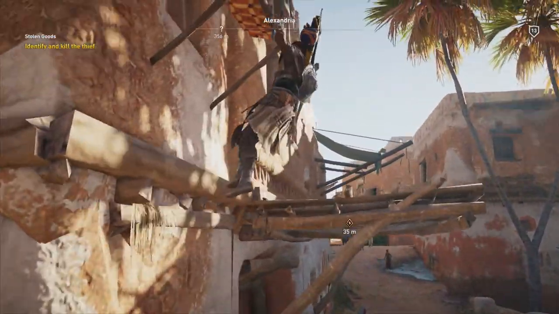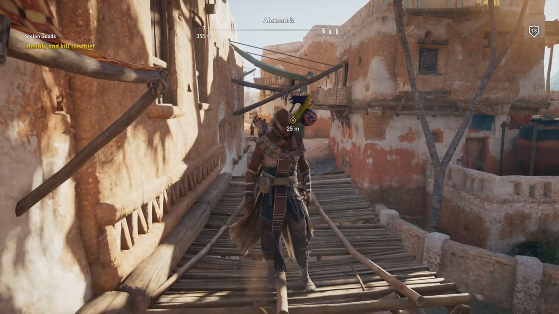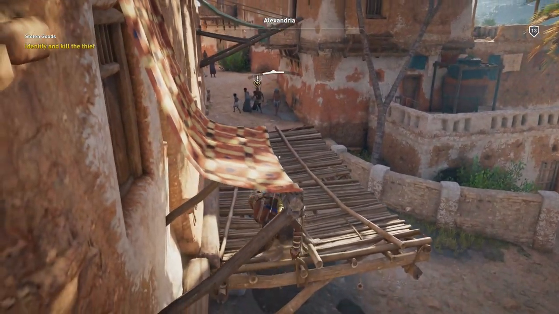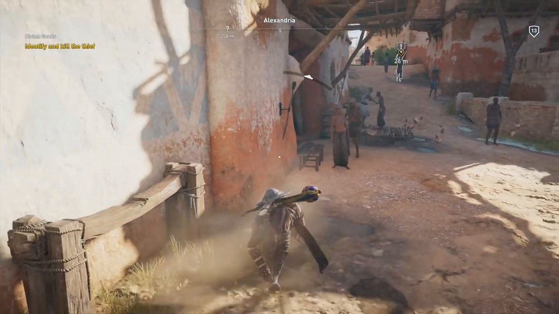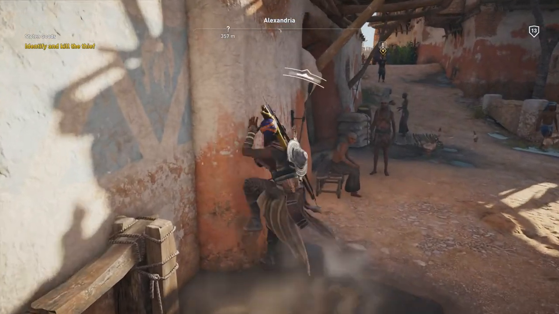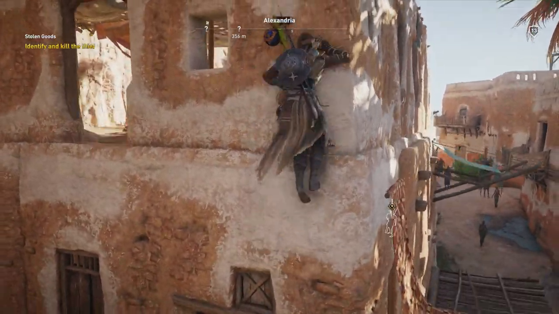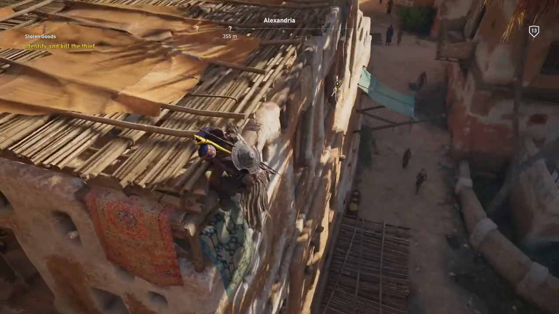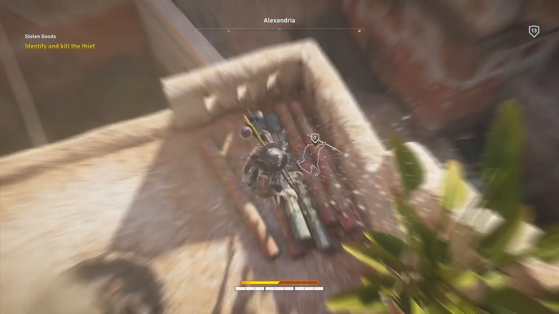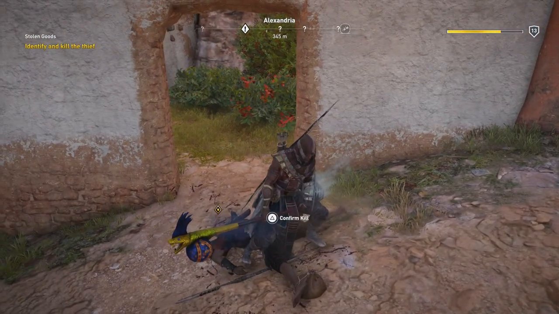Climb up here. Not sure if he can see me up here. Doesn't look like it. Uh-oh. Ah, crap. So much for being sneaky. What was he doing? Alright, let's go right here. This is better. Actually, we'll go up. Here we go. Jeez, this guy has crazy vision. Well, problem solved.